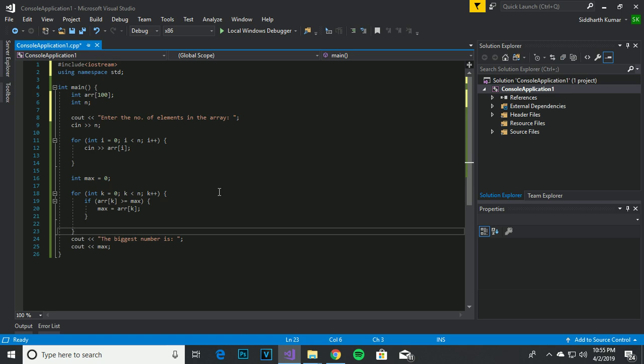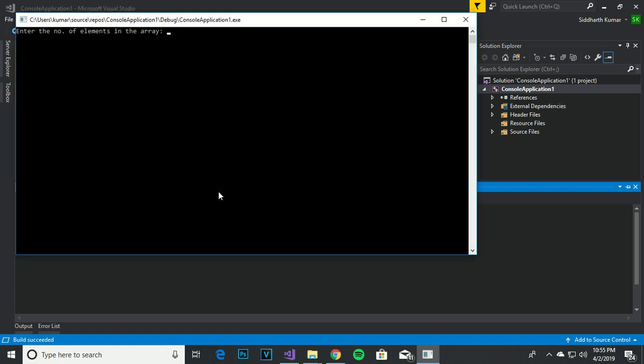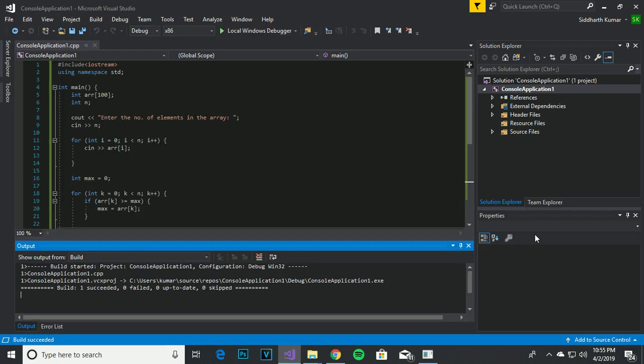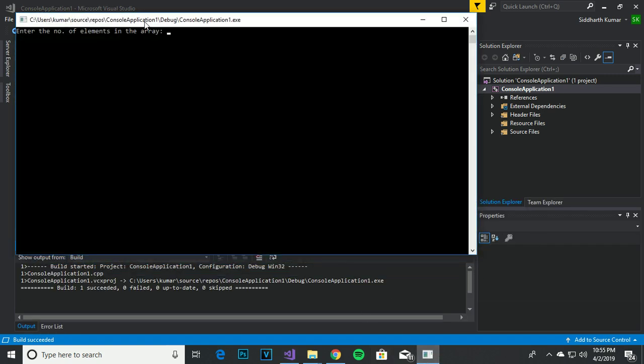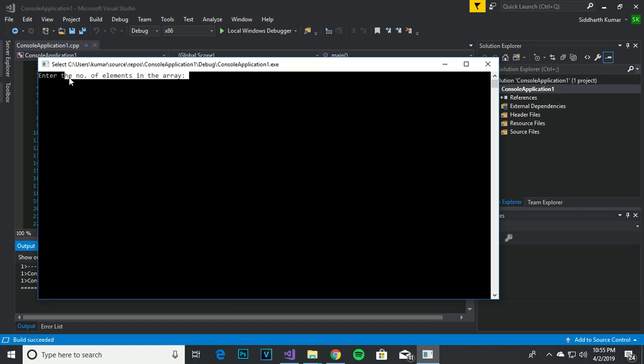Let's try running the code. Wait, let me fix this thing. Yeah, okay. I don't like doing this, but I do this for you guys because it kind of makes it user friendly. I don't like writing these statements, like enter the number of elements. It's not required at the competitive level.